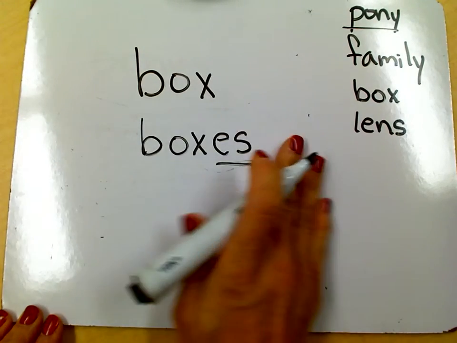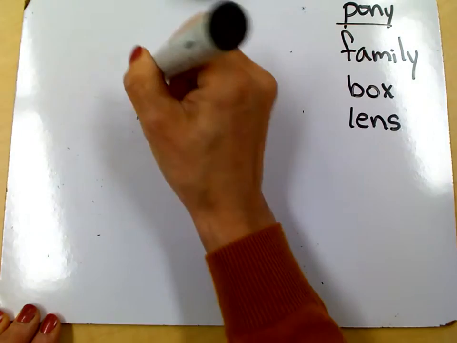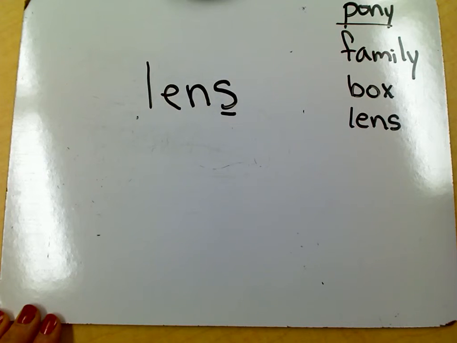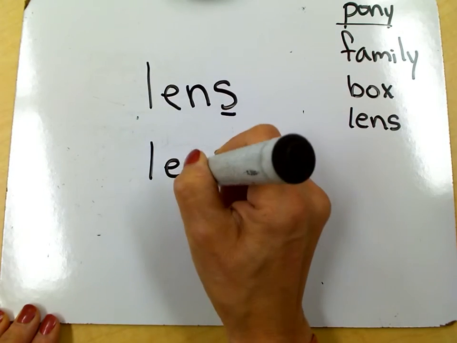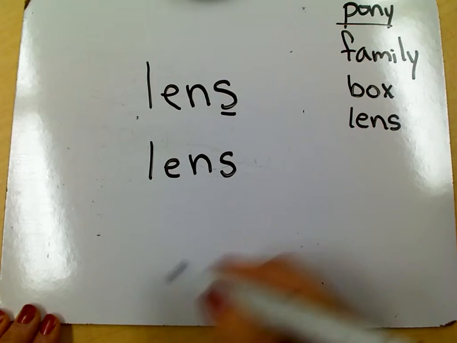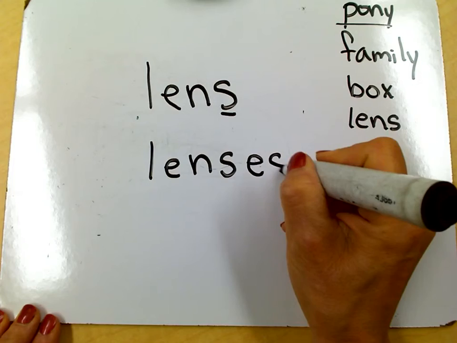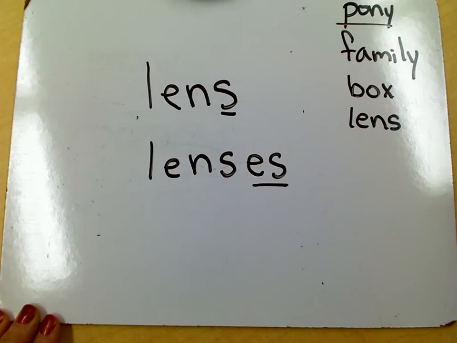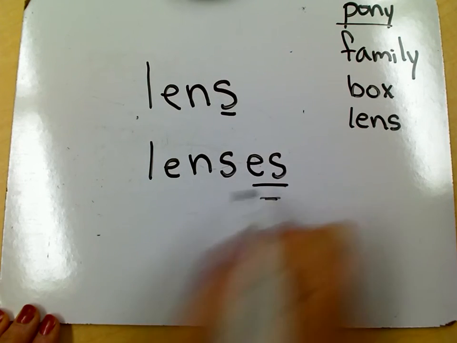And if I look at my next word, let me erase this word, one last word, lens, ends in an S to begin with. So I wouldn't say lens. Can I go get my contact lens and put them in my eyes? No, I would say, I'm going to get my lenses. So I'm going to copy it down. I'm going to take the S and keep it with it. Doesn't end in a Y, so I'm not changing to an I. And now I just add the Z sound, E-S. So now lenses. So you see what I do? I just add that Z sound. So I wouldn't say that I'm going to get my contact lens. I'd say I was going to get my contact lenses. And there's that Z sound again right here.